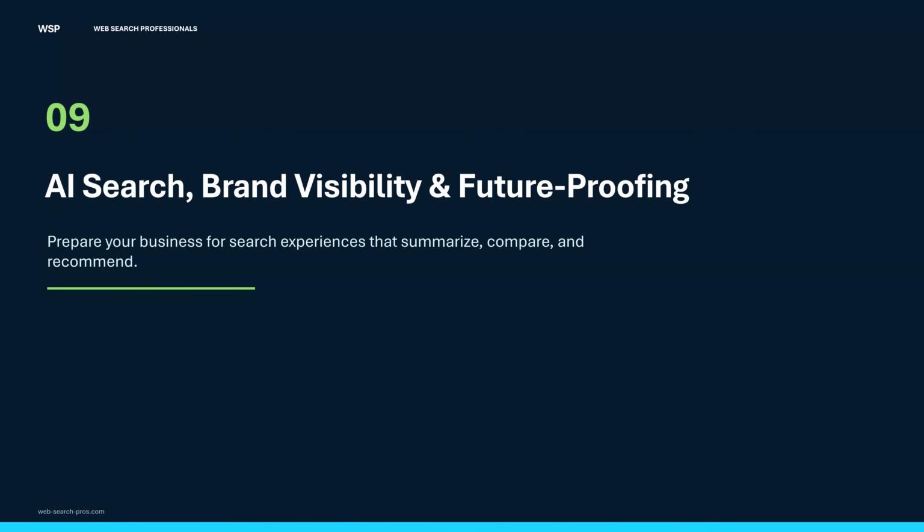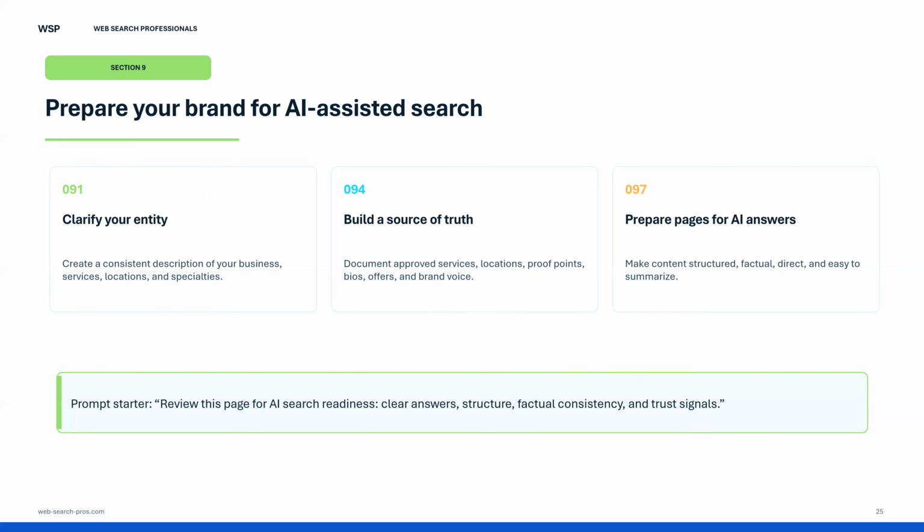All right. And so the last piece of this, and then I'll run through the document that I'm sending everybody, is the AI search, brand visibility, and future proofing of your business. And really, that's all about creating systems and improving your brand description. So preparing your brand for AI assisted search, and this is also getting found using AI, you want to clarify your entity. And what's meant by that is you want to have a consistent description. You want to have an exact description of what you do. And sometimes that gets a little detailed and a little lengthy, and that's okay. But the clarity and thematic nature of how you describe yourself is exactly how AI is going to describe you too.